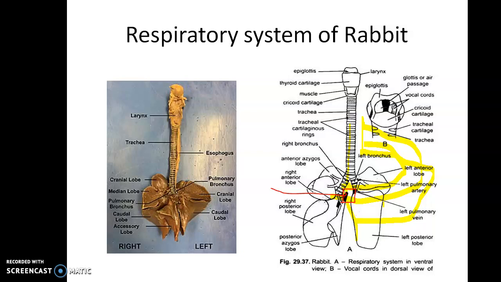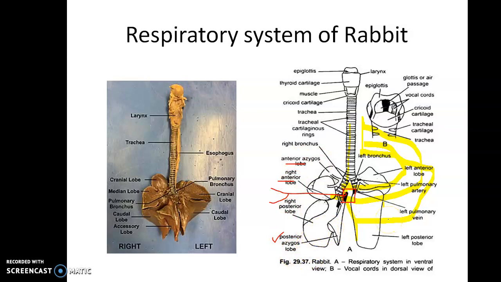The lungs are lobular organs. This is the right lung. This has 4 lobes, 1, 2, 3, 4. Okay, and the left one has just 2 lobes, and the 4 lobes are anterior esophagus. Okay, then there is the right anterior, and there is the right posterior one, then the posterior esophagus. So these are the different kinds of lobes seen in the right lung.